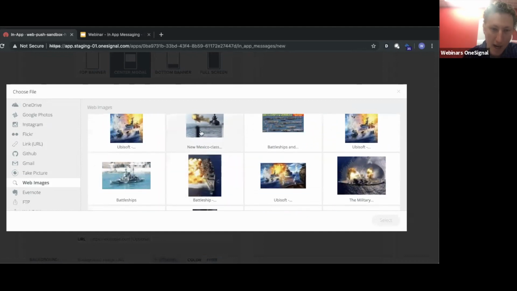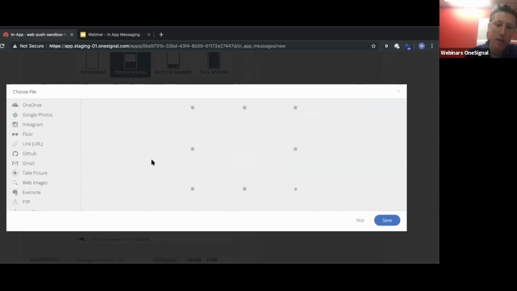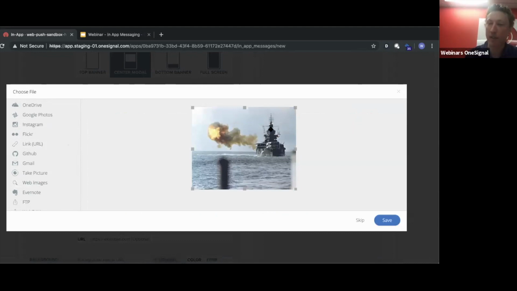Let's say I want to select this image. But again, here I have a kind of vertical landscape in my in-app message. So I'm maybe going to trim this image so that it works a little better with the aspect ratio. And I'm able to do that all without ever needing to go to Photoshop or Sketch or anything like that, integrated into the OneSignal dashboard experience.